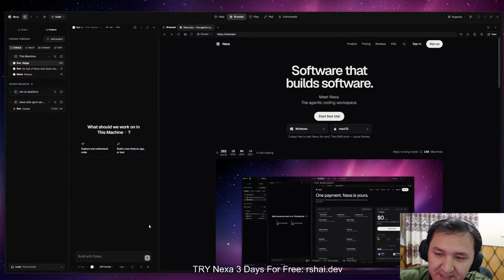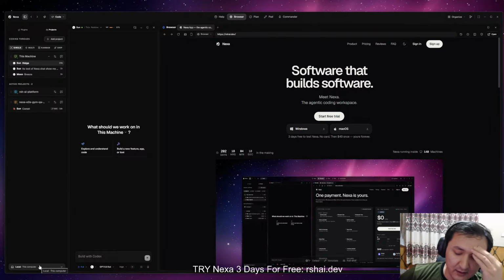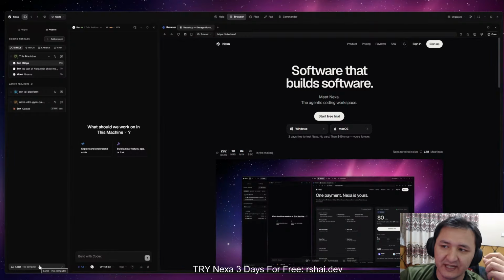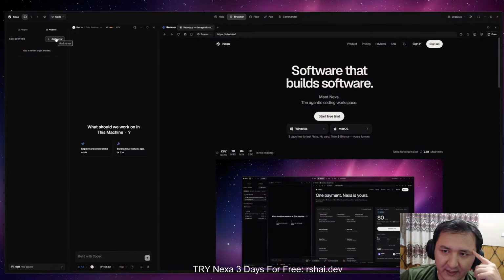The SSH, you asked me how it works. The SSH is for if you have a VPS or a server that you want to control, build or maintain. So you click on SSH here, and then you choose from local to SSH. Then here you click add server.